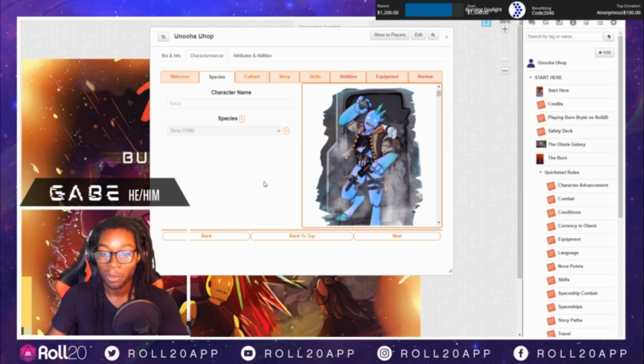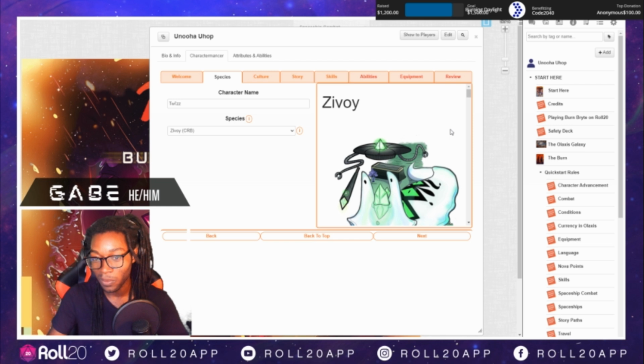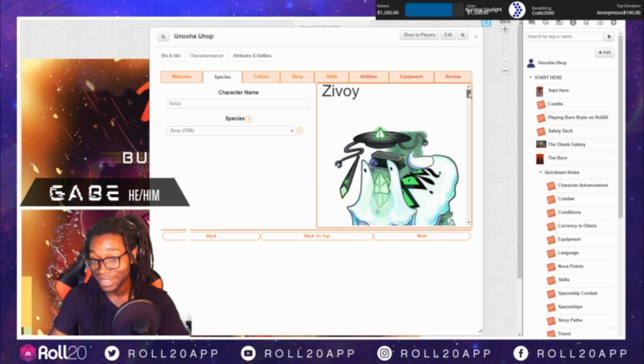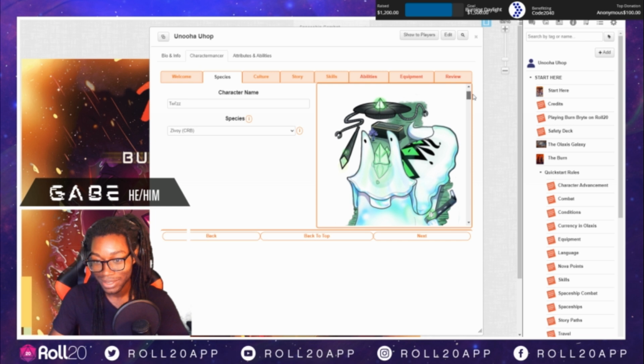And this one threw me. This is something that I never expected to see in a game, and I was actually very here for. I'm not positive it's Zyvoy or Zyvoy, and I will ask James about that, just so I can have the double clarification. I've said Zyvoy. The Zyvoy are large slugs that can change their form and inhabit the corpses of other creatures. Now, if this is not a species that literally just gives you options for how to tell a story, I cannot think of what is.